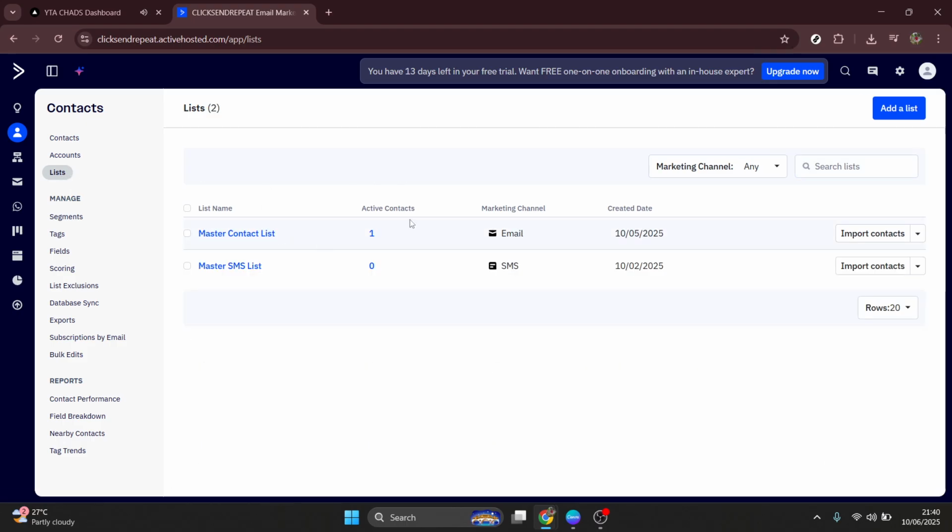Finally, to verify that the import went smoothly, go back to the Contacts section. You can use the search or filter feature to check your new list. Make sure that the names, emails, and any tags have been correctly assigned, and there you have it. By following these steps, you've successfully imported contacts into ActiveCampaign from a CSV file.